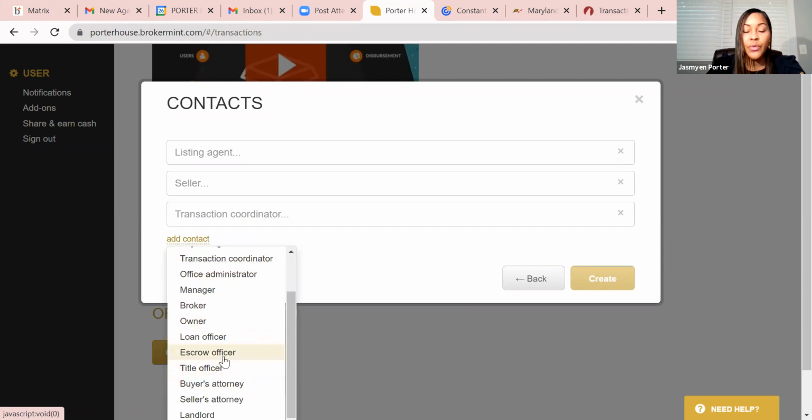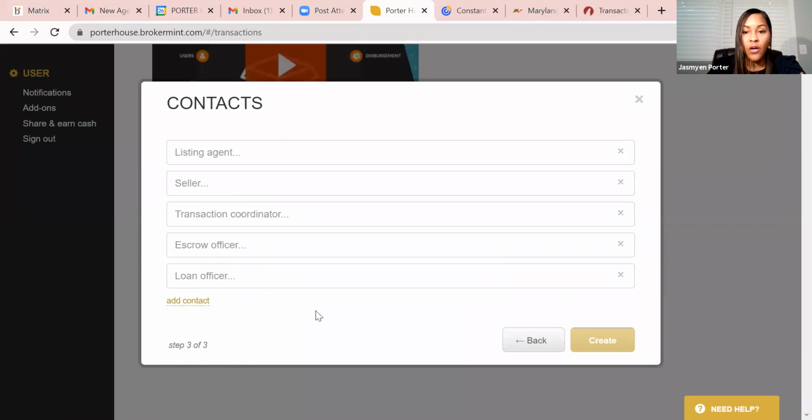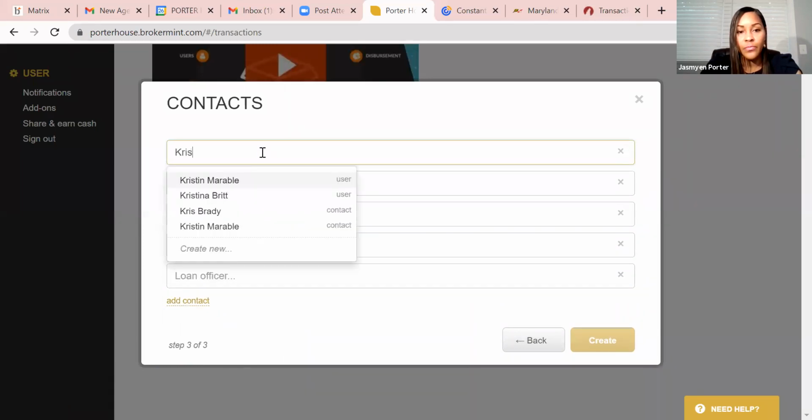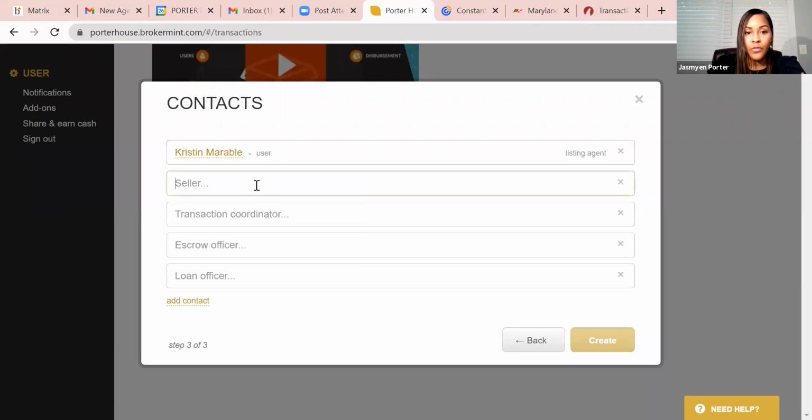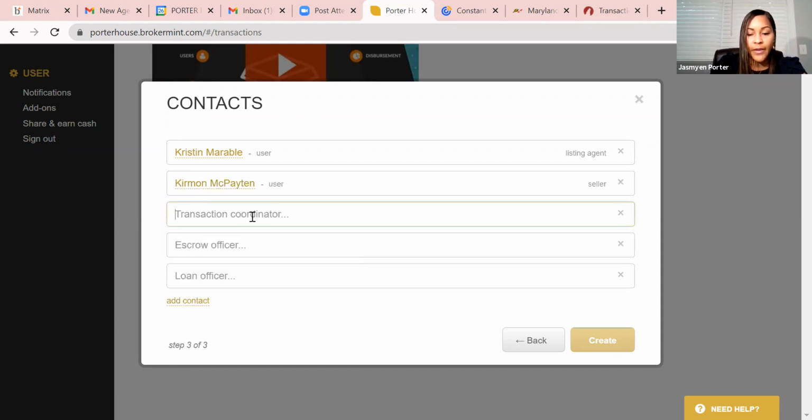Okay, so you can do each of these actually. So once you get under a ratified contract, your escrow officer, loan officer, and so forth and so on, right? So your listing agent, Kristen, your seller, Armand's going to be our seller for today.